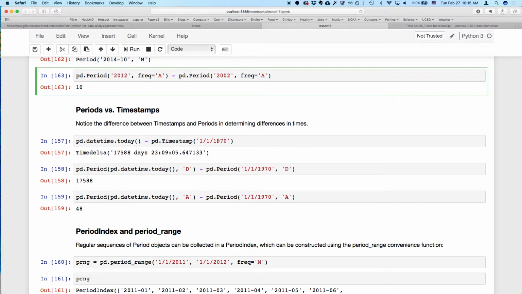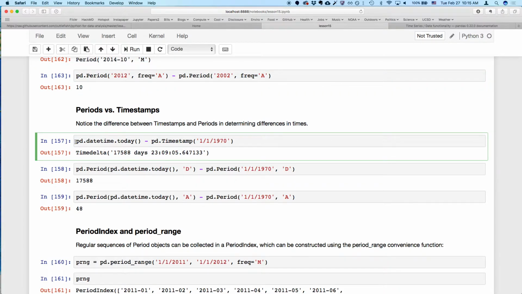If we take two timestamps, so let's say we want to know how much time has passed since January 1st, 1970, when we started using this epoch-based timing. So we have the special function called pd.datetime.today. This will give us the exact time right now.